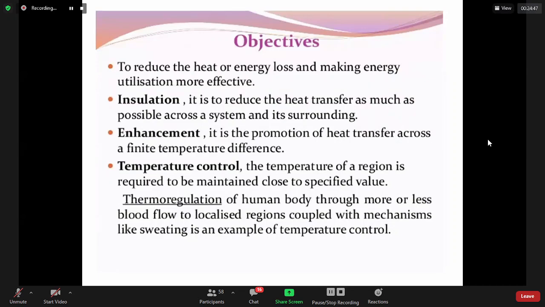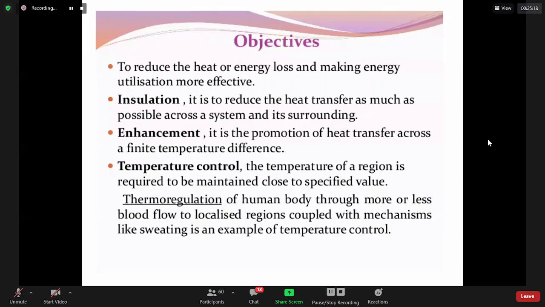We have some processes that we can do in order to minimize the heat loss. One of them is insulation. In this case, you reduce the heat that is transferred into other surroundings so that you can bring it into the system. So you prevent it from crossing to other surroundings apart from the system for which you have created it.